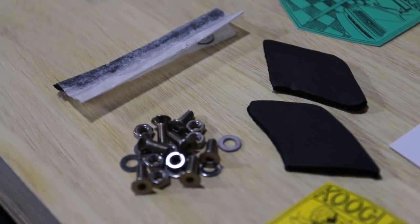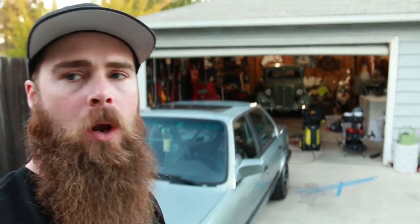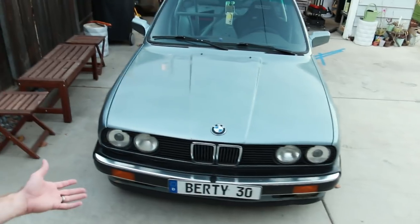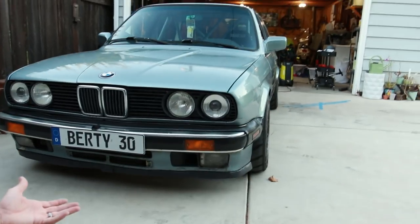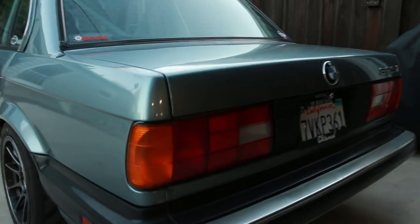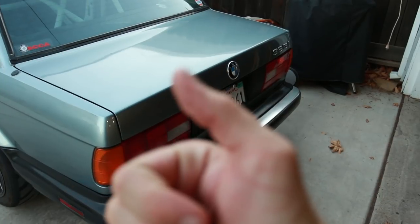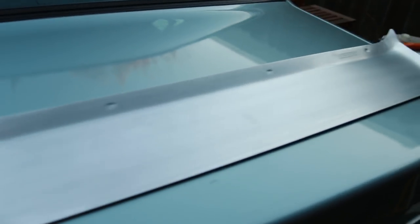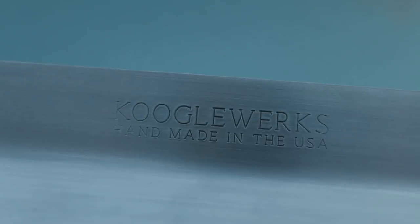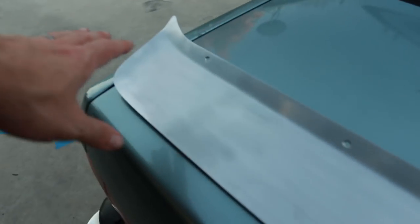It looks like it comes with a little bit of hardware — two little pieces of foam, some nuts and bolts. In the intro you guys saw the Forrest Kugelworks aluminum wing that we're gonna be throwing on the birdie 30, the 1988 BMW E30. We've got a little bit of a wang to put on this thing, so let me show you what tools you need to do this right the first time. Here is the Kugelworks all-aluminum wing — look at that awesome badging right there.